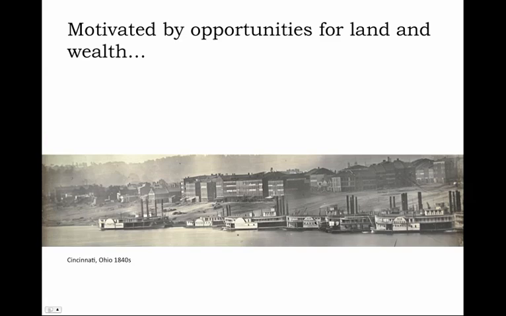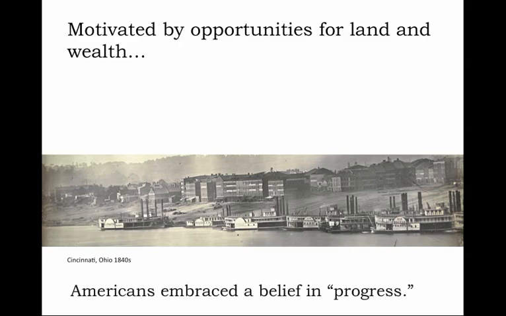And so it was definitely in the nation's interest, certainly in the interest of its new government in Washington, D.C., to make sure that the material interests of its people rallied around a common American purpose. And what better way than to motivate by opportunities for land and wealth in what was then the western frontier of the United States, as I say, the Ohio Valley and Mississippi Valley Basin. A city like Cincinnati, Ohio, would in the coming decades flourish and prosper with a whole new set of material interests as Americans embraced a belief in progress.